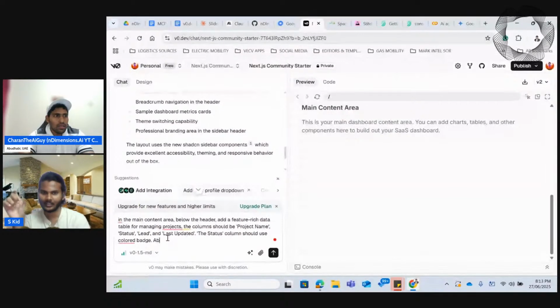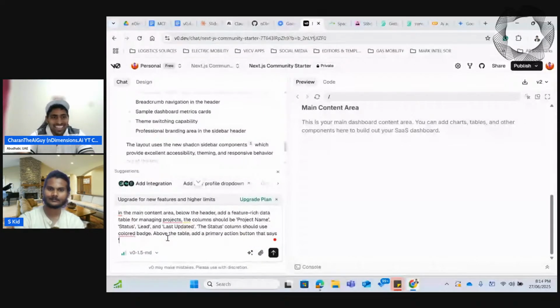Just put it above the table. That's a primary action button that says New project. That's very important. Okay, let's give it a try.